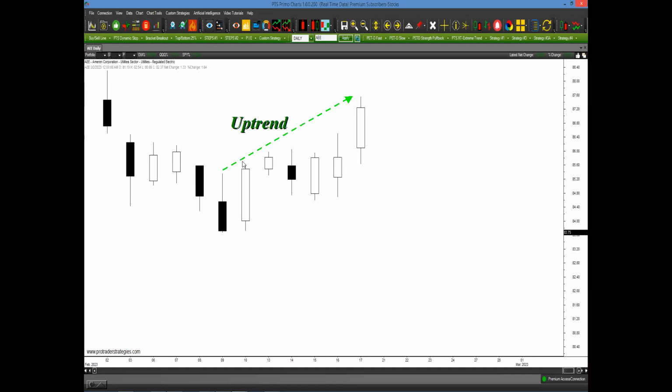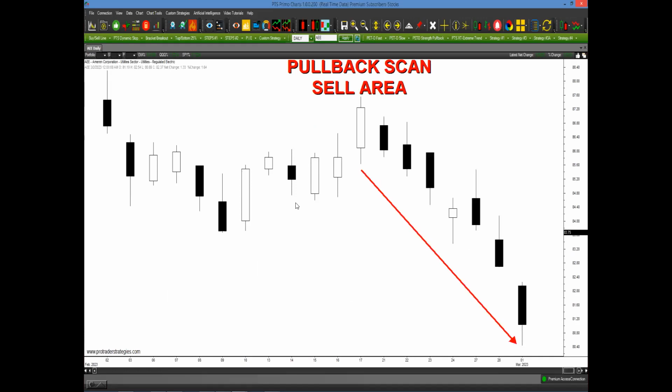Well, if you had scanned that night in AEE, guess what? The scanning process identified a sell area. How can that be? We have a bullish engulfing pattern, very positive, a reversal pattern right here. Well, look what happened in the next week. Remember, the first part of the process of scanning is to find out what the market wants to do. And the pullback scan is a great scan to find that particular environment.